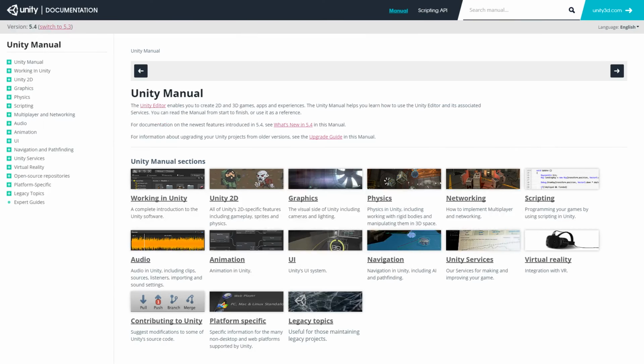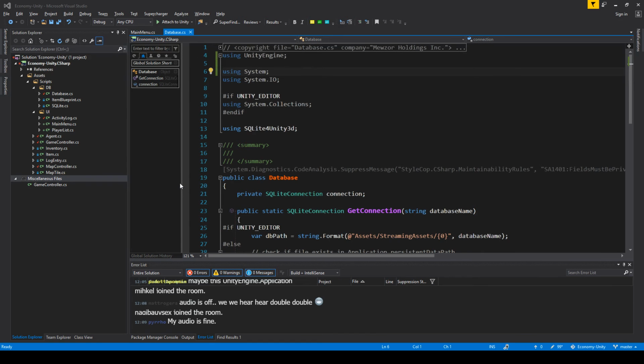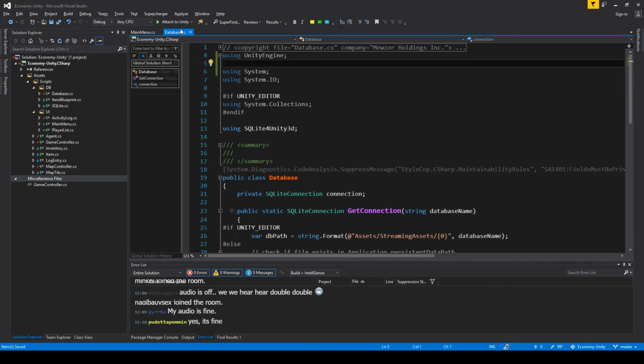Let's go over to Visual Studio again. Whoops, that's the manual. There we go, Visual Studio. Audio is off. How can we hear double? What happened to my audio? Yeah. Okay, there we go. There doesn't seem to be double audio now. It comes through as one copy. Yeah, no, there's only one of me. I just checked. That is a thing that happens, though, so thanks for noting it, because it does happen sometimes. I'm using voice meter to forward audio.